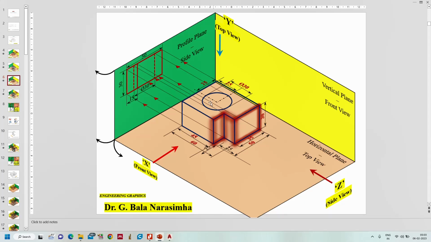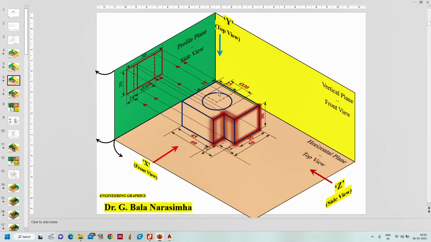You can see the projectors of this one from here to here, 35, 30, 35, 30. And one more rectangle is 15, 30, 15, 30. You can see from here 15, 30, 15, 30. So two rectangles you can see here.